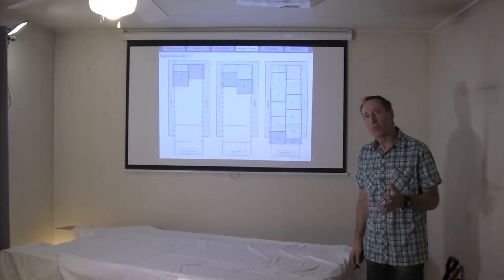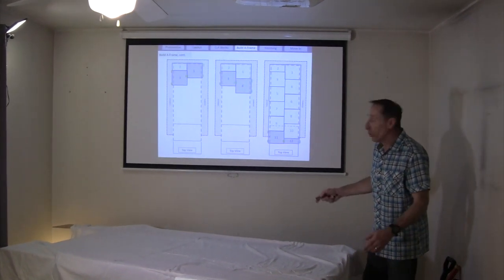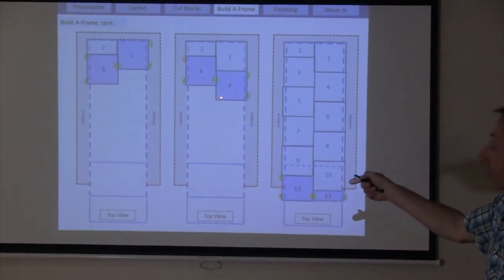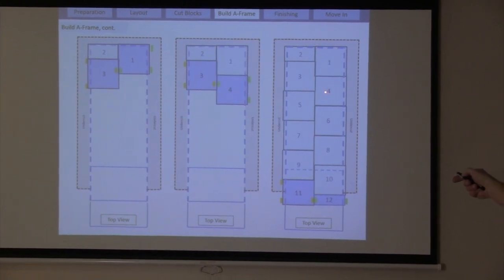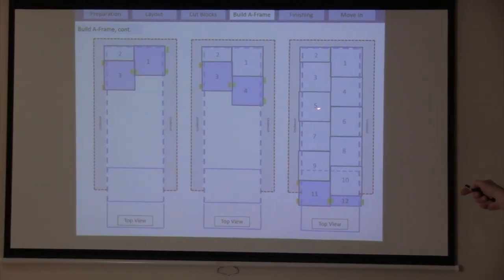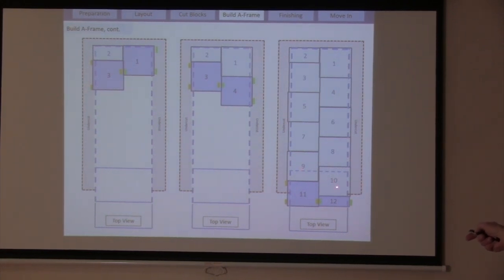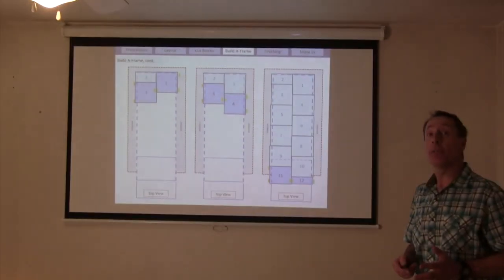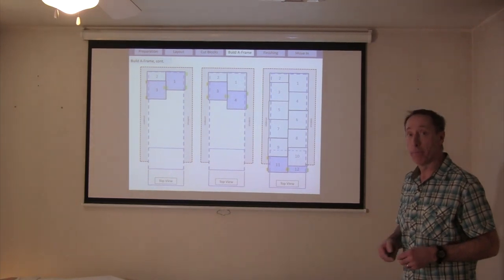All right, I want to use the graphic again and show you the progress that we made. When we were building, we were at blocks 3 and 4. And I mentioned we just continue on. So here we are, block 4. We continue full-size block, 5, 6, 7, 8, 9, 10, and 11. By the time we get to our 11th block, we should be at the end of the entrance tunnel and nearly ready to enclose our A-frame.